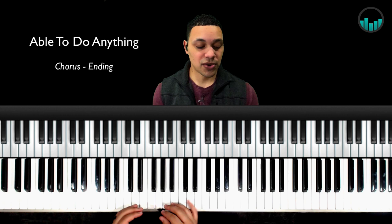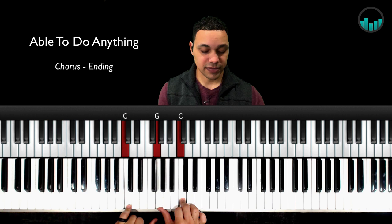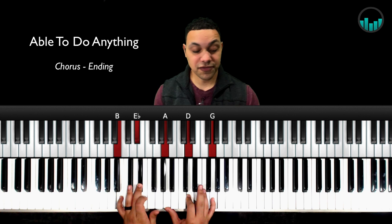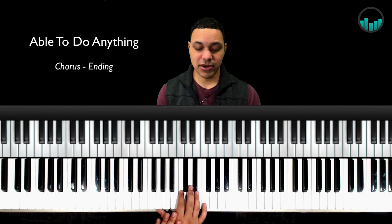Right there, what I'm playing is really simple. These chords I'm keeping very simple. So, C over E, almost like a G over D. And then just two notes, back to C. Then B sharp 5 sharp 9 to a B flat 6 9 chord, and then 6, 5, 3, 2. But you see my right hand keeping the notes very simple, very clean.